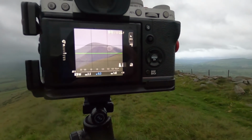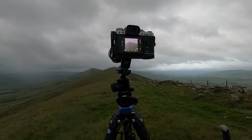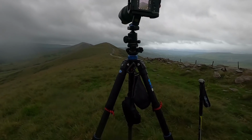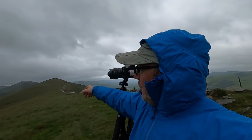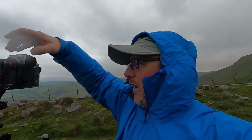It'll probably end up black and white, but you never know, I might actually pull out some of the colour in it. It's very grey, it's very moody, there's a nice bit of cloud going past just now, which is separating the back. You won't be able to see it on the GoPro because the GoPro is quite a wide angle, but there's some low cloud every so often drifting behind the little tree in between the two mountains, so it's just making that tree stand out a little bit more. It's quite nice, quite pleasing.